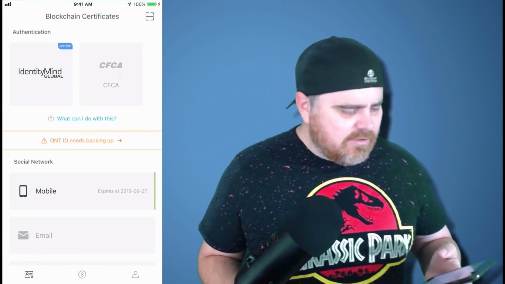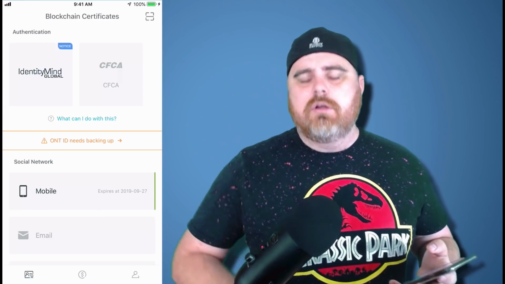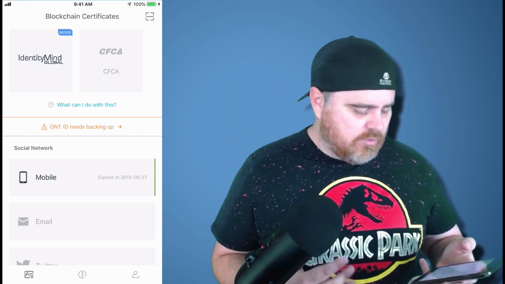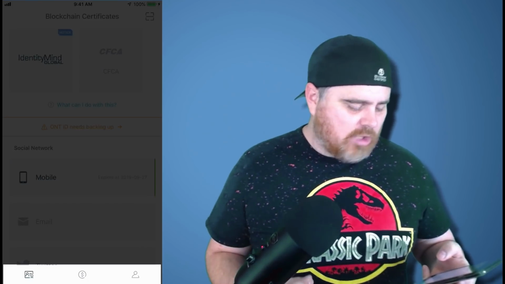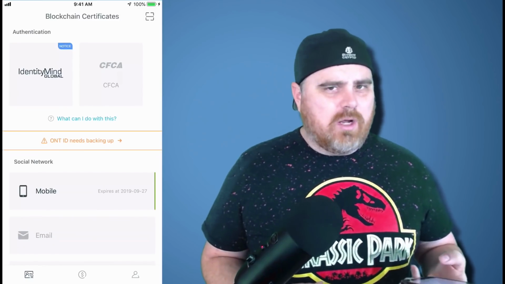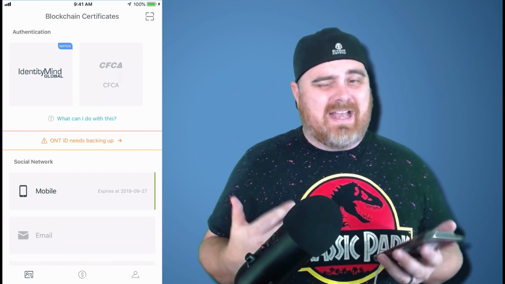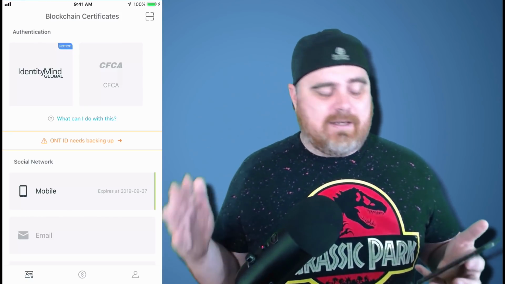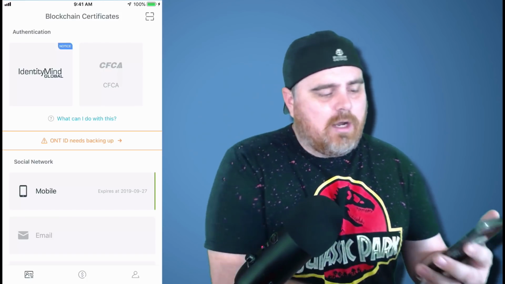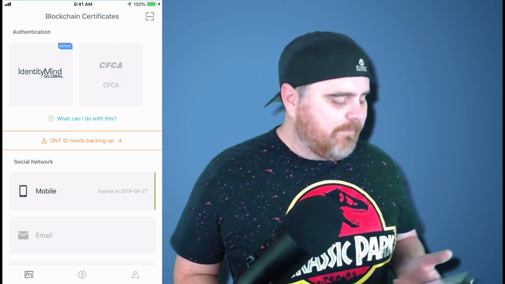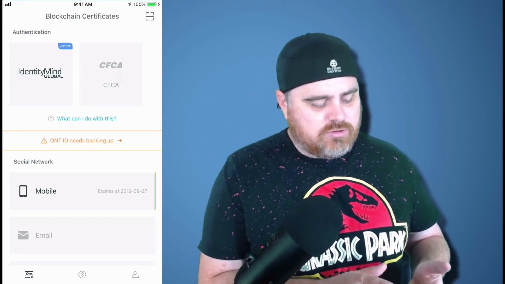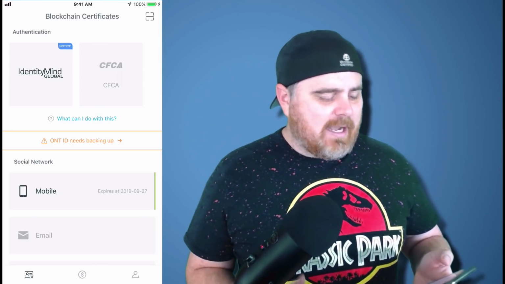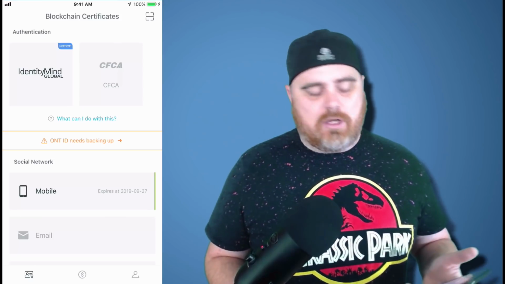Now, I think you have to verify with authentication before you're actually able to use this wallet. If you look at the very bottom of the screen, you'll see the ID icon, the dollar icon, and the person icon. For whatever reason, when I set this up, I didn't see that at the bottom, or maybe it wasn't there, I'm not sure. Whatever it is, I went ahead and authenticated and verified, so I'm going to show you how to do that. It's very easy. If you live in China, it's maybe a little bit easier. You would use the right box at the top that says CFCA. That's for Chinese citizens. The Identity Mind Global is for people that live in other parts of the world.